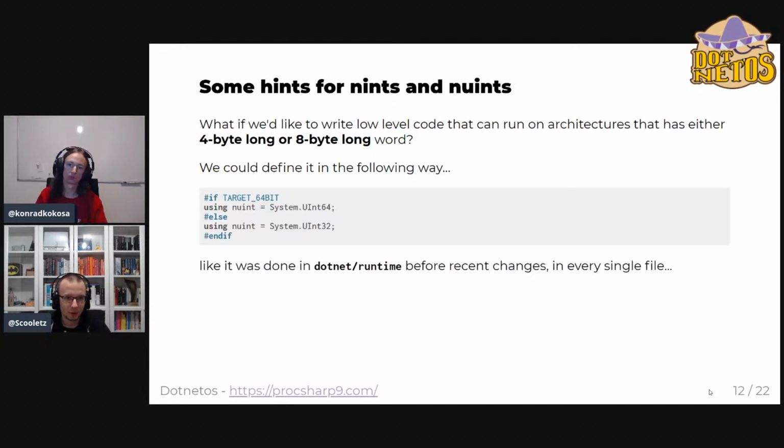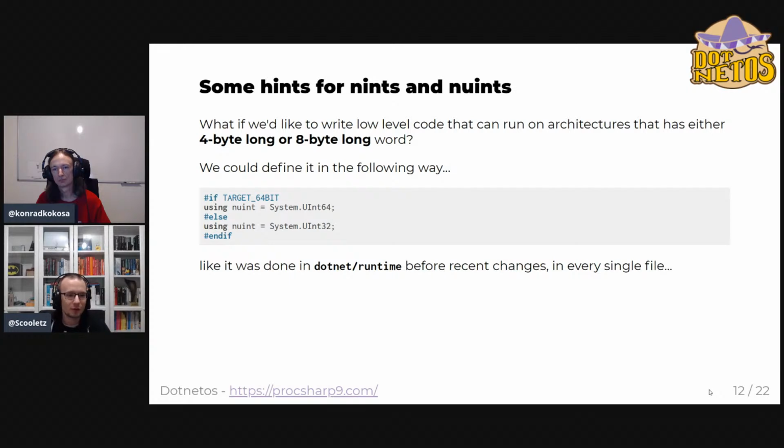We could use a macro and basically write: if the target build is 64-bit, define nuint using a using statement and assign it to unsigned integer 64 bits long. For the other case, we could use the 32-bit unsigned integer and assign it to the very same alias.